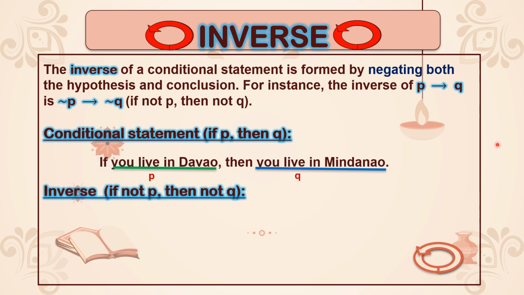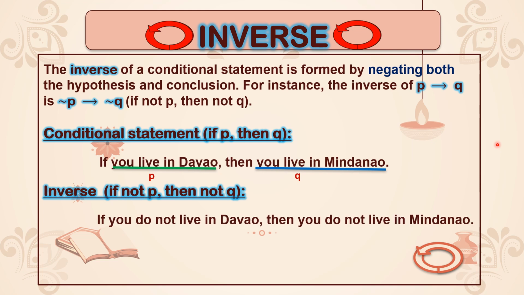Okay, paano naman yung inverse? Kapag inverse po, ang gagawin natin is ine-negate natin yung hypothesis. Kukunin mo yung kabaliktaran ng statement ng hypothesis, tapos kabaliktaran ng statement ng conclusion. So, kapag inverse, if you do not live in Davao, then you do not live in Mindanao. Yan po yung hypothesis, nag-negate tayo, naging do not live in Davao. Kapag conclusion, kapag nakatira ka daw sa Mindanao, pagka kinuha mo yung inverse nun, magiging you do not live in Mindanao.